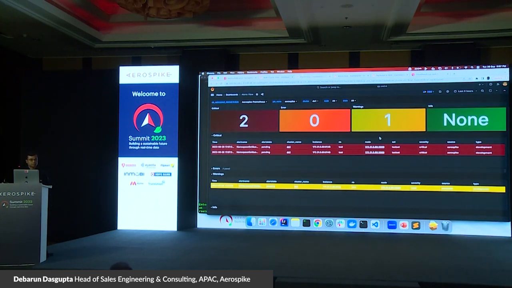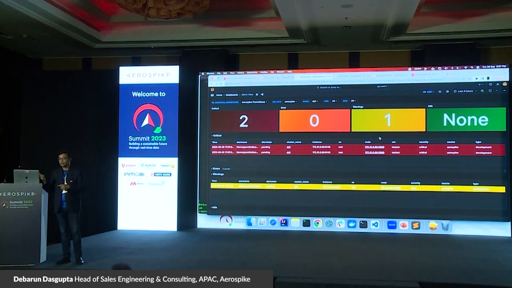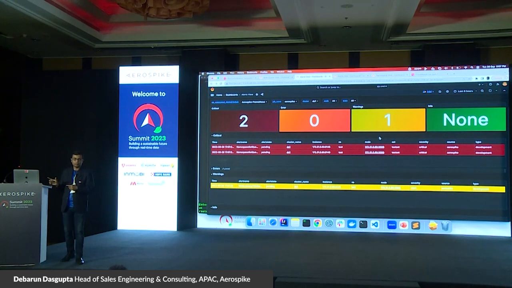Okay, so here in this particular case, there is a particular set or a table in Aerospike which has breached its quota. So you can assign a set level quota saying, I'm not going to allow more than X amount of data to be stored in a given set, right? And that's how you can control how much usage there is for a given set. So think of this as a sort of multi-tenancy, right? Where you can say this set is going to have this much of quota. So I introduced that error condition, and that popped up an alert here.